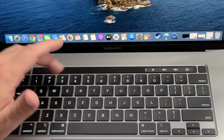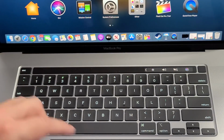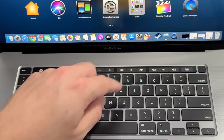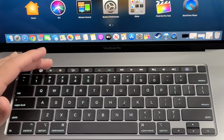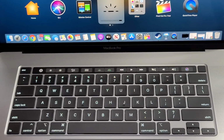You can change stuff around as far as the desktop. Ta-da. You can go to your dock there, whatever it's called, Launchpad, so you can see the different apps. Other touch controls here for the music. You've got the Siri button, and then we also have the volume here, so you can go that route. Now, brightness is over here. I don't even know what this is. Maybe this is the backlight for the keyboard.